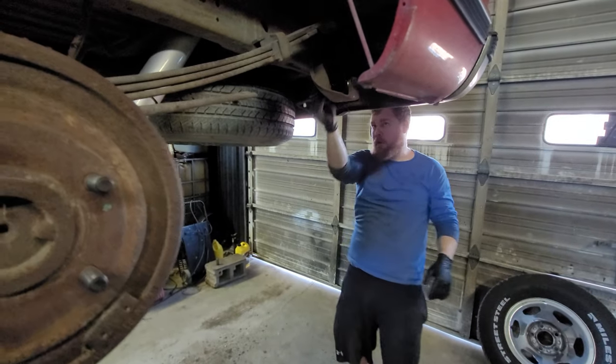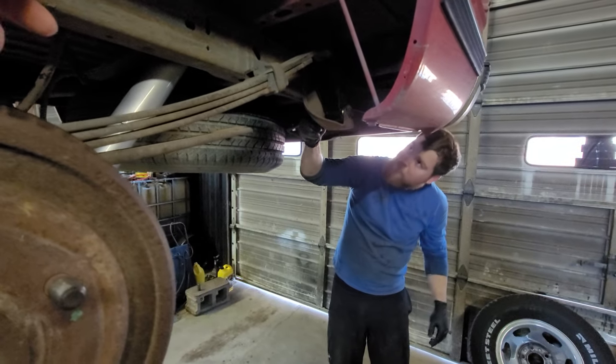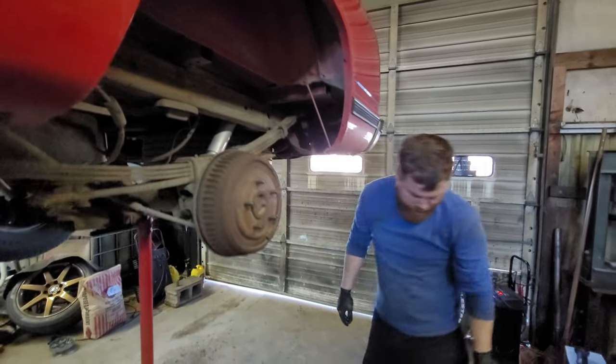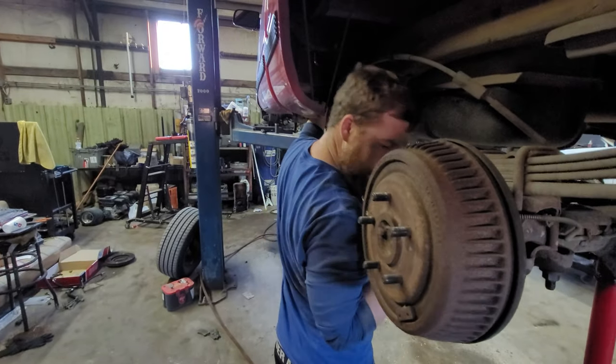Nice. And now the top one's almost all the way in too. That's brute force right there. Sometimes you just hit it with your big purse, you know? All right, new rear shackle. Done. So now we're on to this piece where you got to do the cutting.